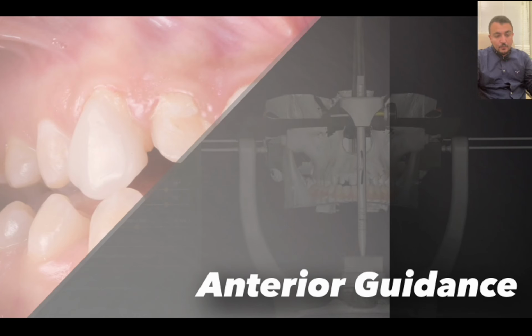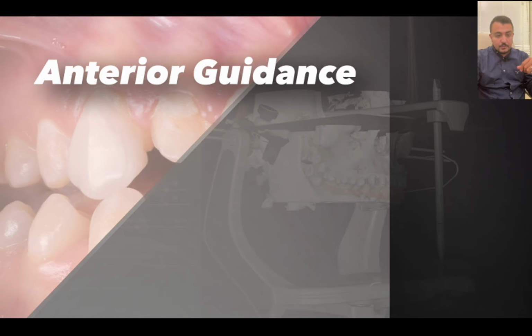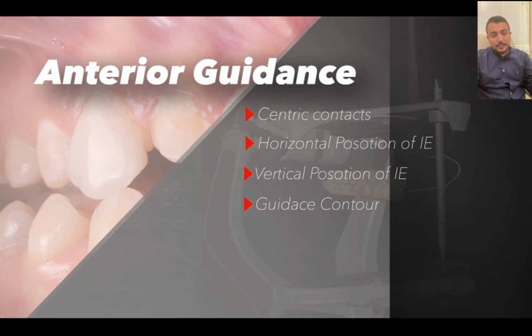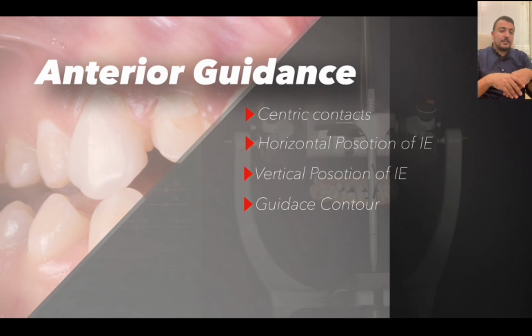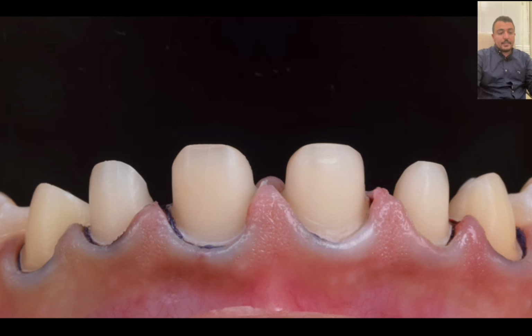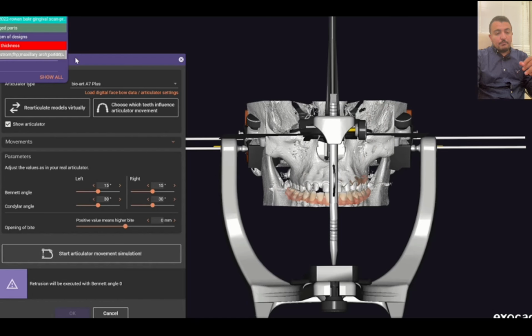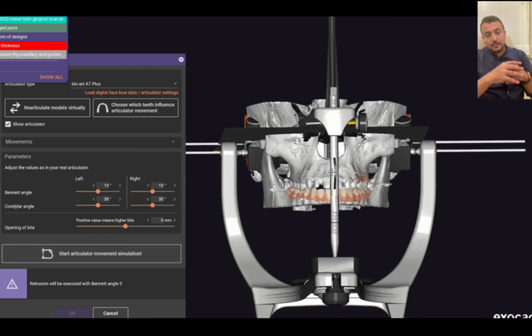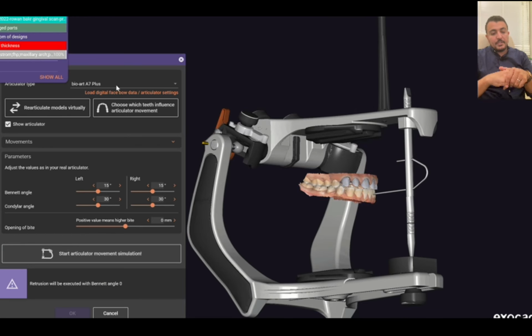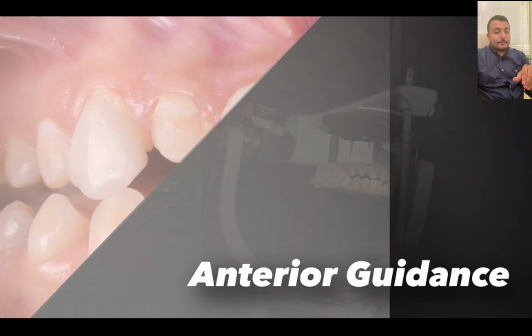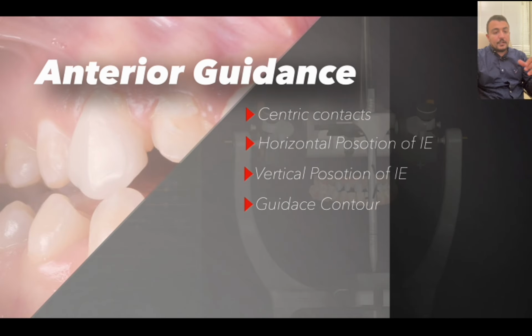To adjust the four elements of the anterior guidance, which is the centric contacts, horizontal position of the incisor guidance, and then the vertical position, and finally the guidance contour. So after you take the scan for these cases, we can do virtual mounting according to the techniques that I will discuss by the end of the presentation to adjust these four elements.